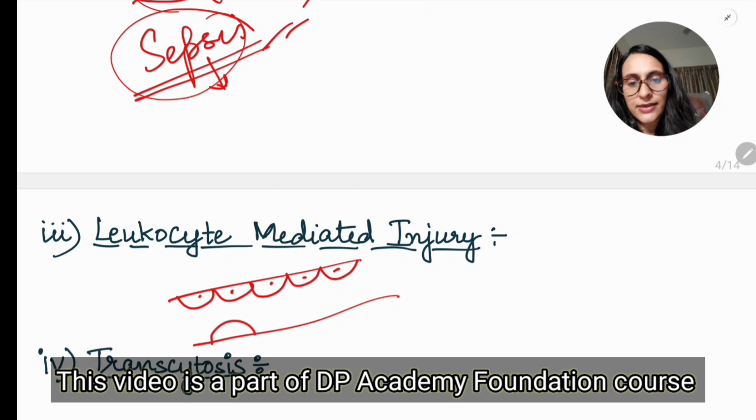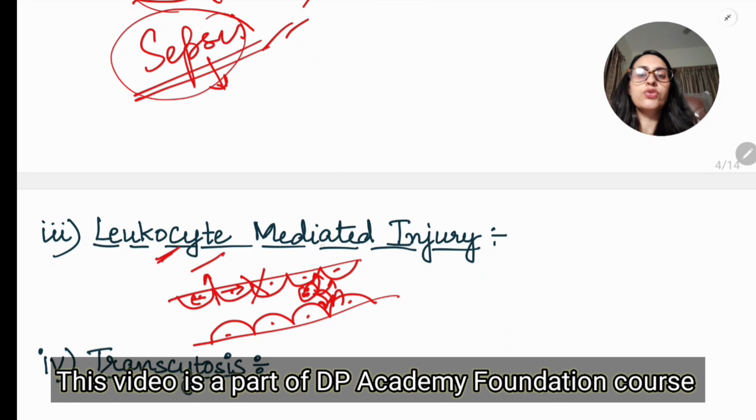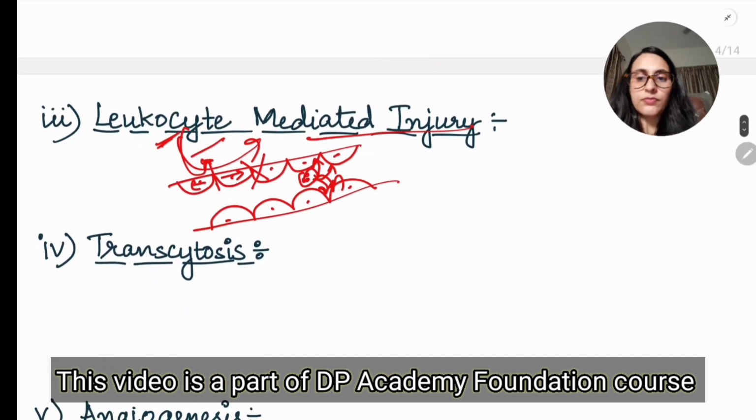cell. If this is an endothelial cell, in the first mechanism that we have studied, these cells contract and these cells relax, and that is why a gap is created. The second mechanism that we have studied is direct endothelial injury. The third mechanism that we are talking about is leukocyte mediated. As the name suggests, if this is a WBC, a leukocyte, it releases some enzyme and this enzyme destroys the endothelial cells. So this is leukocyte mediated injury. The leukocyte damages the endothelial cells.